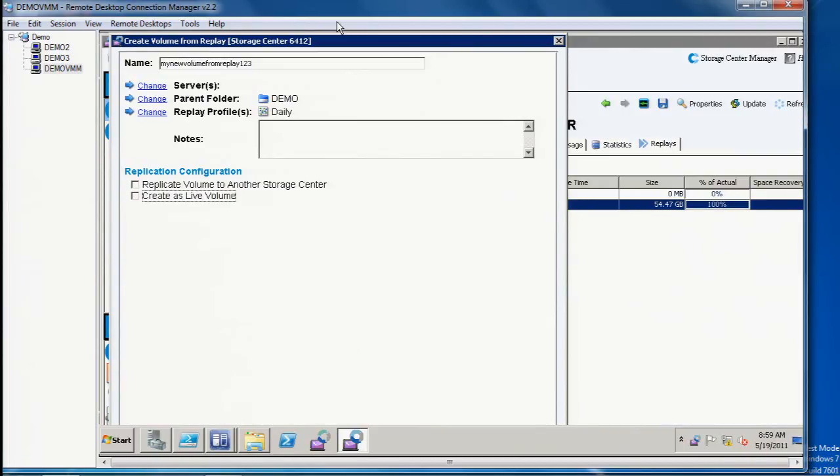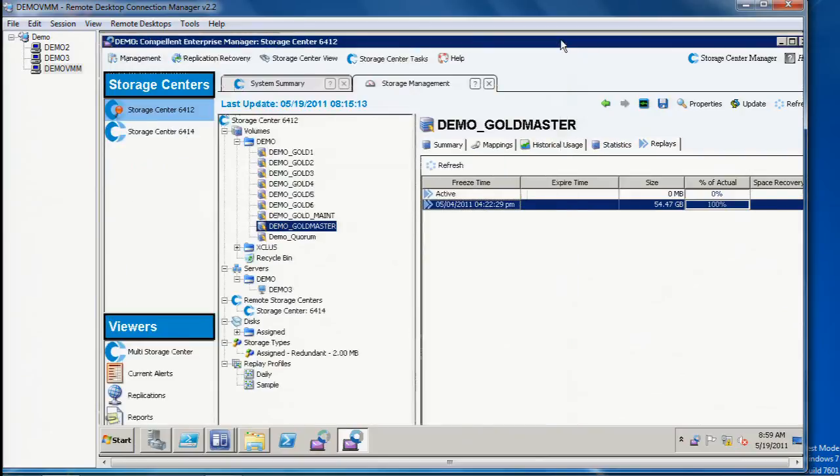So if you are going to use multiple SANs with live volume, that's the one caveat, that you're not going to get that same space savings on the SAN. But that's how you would create a new volume from a replay. So if I ran that and mounted it up to the server, I would, from disk management, just see that new LUN. It's saying that it's 55 gigabytes, but on the SAN, I will have not used any space. So now I've got 55 gigs of new VMs without increasing my SAN space. So that's what Justin was talking about with the replays.